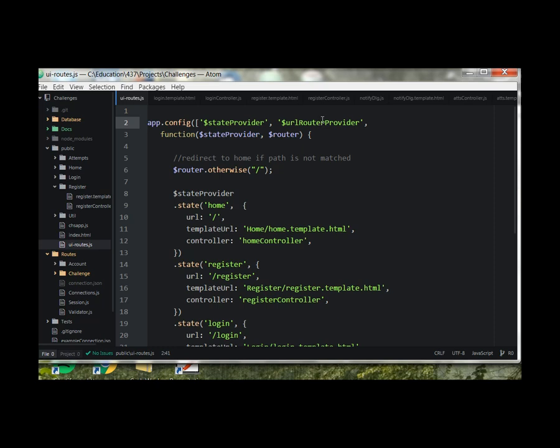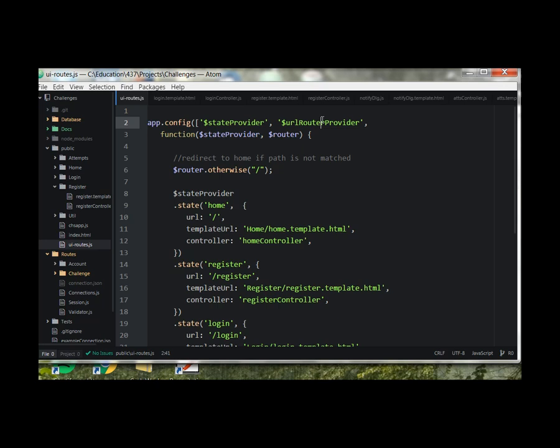Yeah, dependency injections. I'm saying that there are injectable things called a state provider and a URL router provider. Are they part of my code, do you think? Looking at the name, you can answer. No. And why do you think they're not part of my code? It seems like the basic router functionality isn't... Yeah, that's a good surmise. I was talking about them arriving as a result of the include, but you can tell by the name itself without anything more than that. The $ prefix, that's a built-in of some sort or other. So they're apparently built-in library things. What is a provider? A provider is a factory that produces another thing.